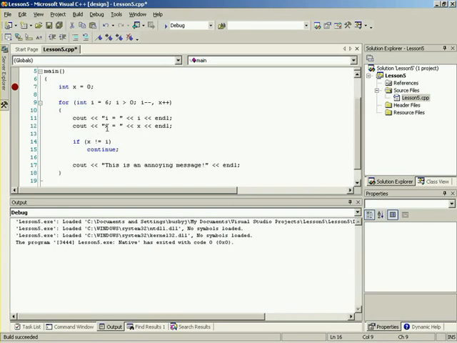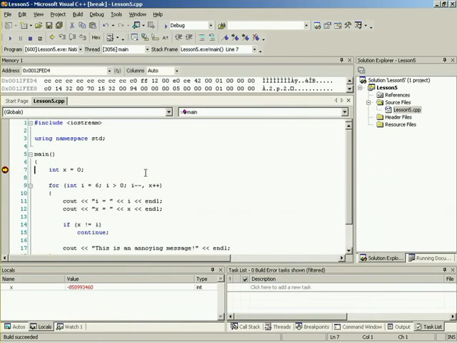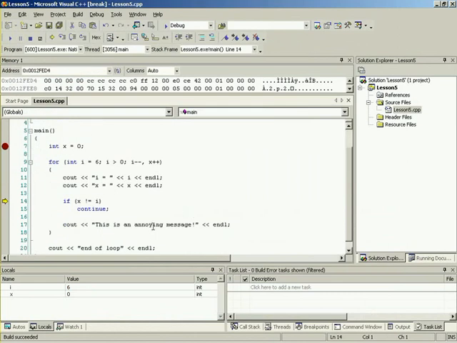Okay. So let's press F5, and yes, we want to build. And let's go in here and test this out one more time. So I and X are not equal to each other, so it's going to go to the continue statement here, jump back to the for loop, completely disregarding this right here. So we can loop through here really fast, and now 3 and 3 are equal to each other, so it skips the if statement if it equals false. Now we get to our cout, and it prints out this is an annoying message.